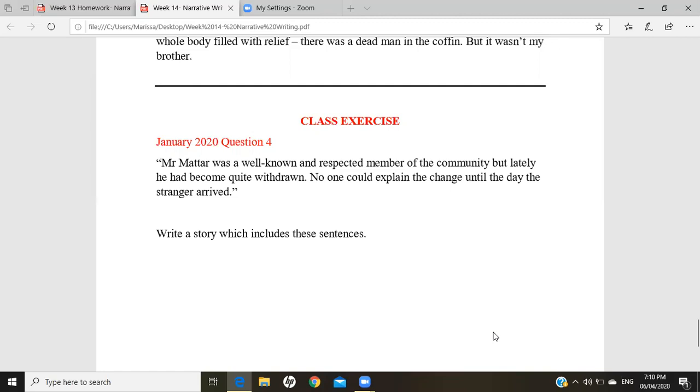Maybe an army man that went to war and died, and the stranger came back to the community, a small village, riding on a horse to tell them. Oh, so Mr. Mata knew from before, that's why he started becoming withdrawn? Yeah, he was probably blackmailed or something, and he had to go on some kind of secret mission for the government. Also, he had to start to distance himself from the people in society so that they wouldn't find out what he was really up to. Yeah. Okay, I can see where the story is going.